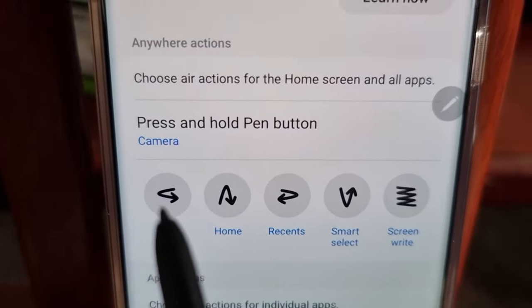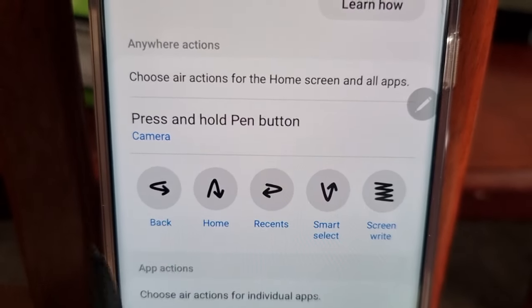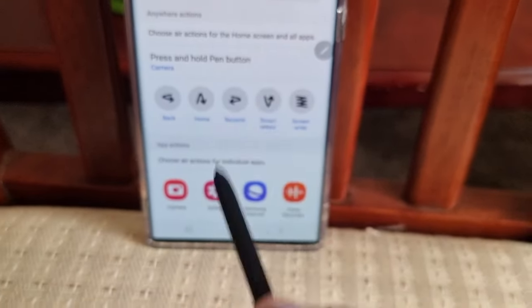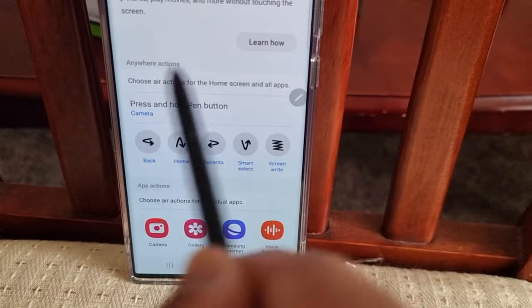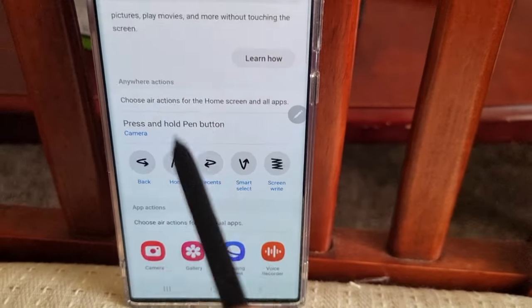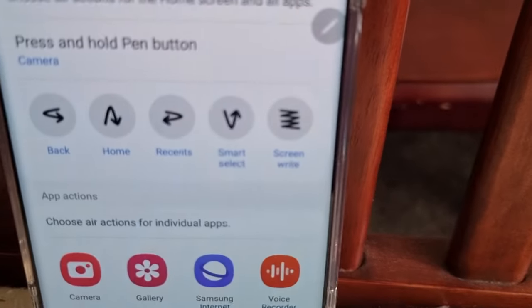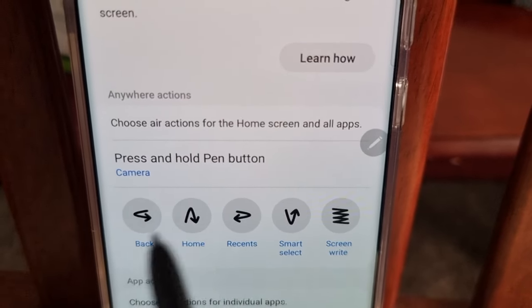So let's go ahead and give it a try. But first, let me just show you this. So these are all the actions that you can perform. So when you hold down the button on the pen and you go like this, it will bring you back. When you hold it down and go like this, it will bring you home. When you hold down the button and go like this, it will open the recent apps. And when you hold down the button and go like this in a U shape, it will bring up Smart Select. And then when you hold down the button and go like that, it will take a screenshot with Screen Write.